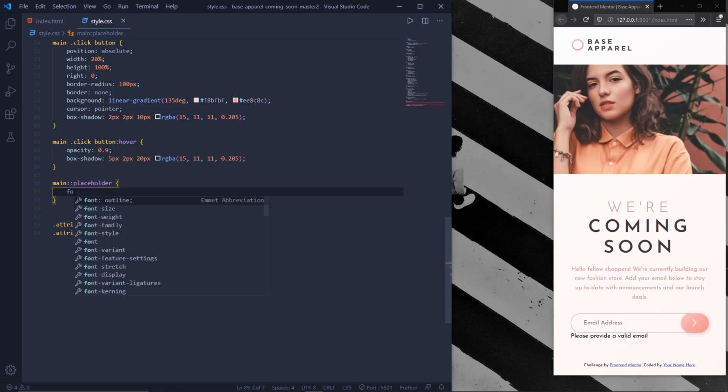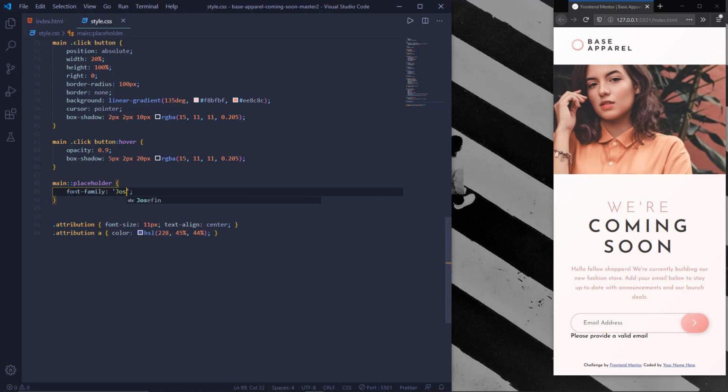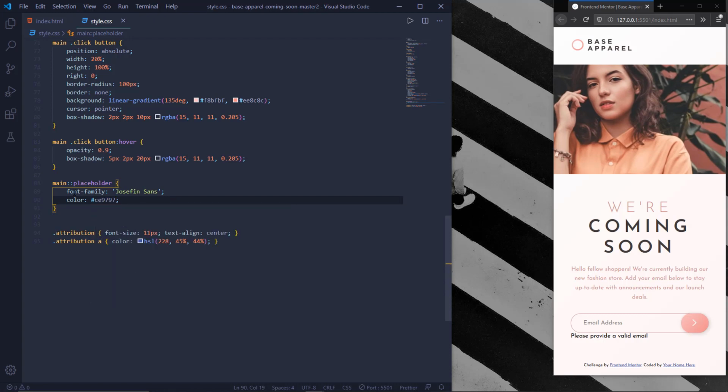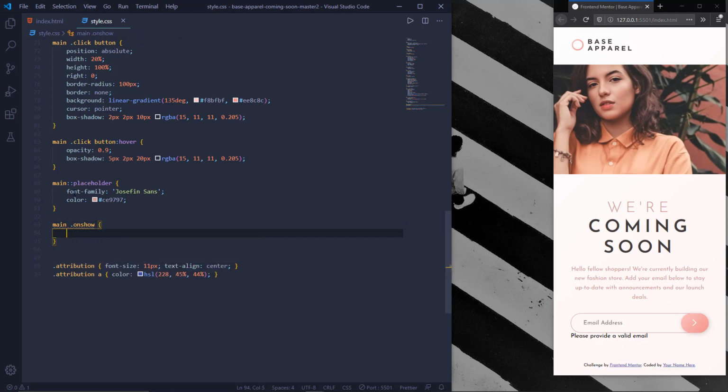So I want the font family to also be Jason Vincent Sans, and I want the color also to change to this, right? So that's all that, and the main, then on show, which was the class name I gave to it.